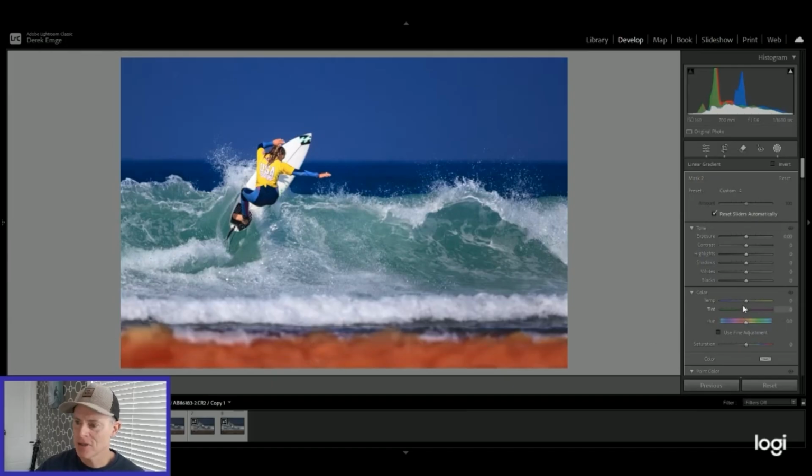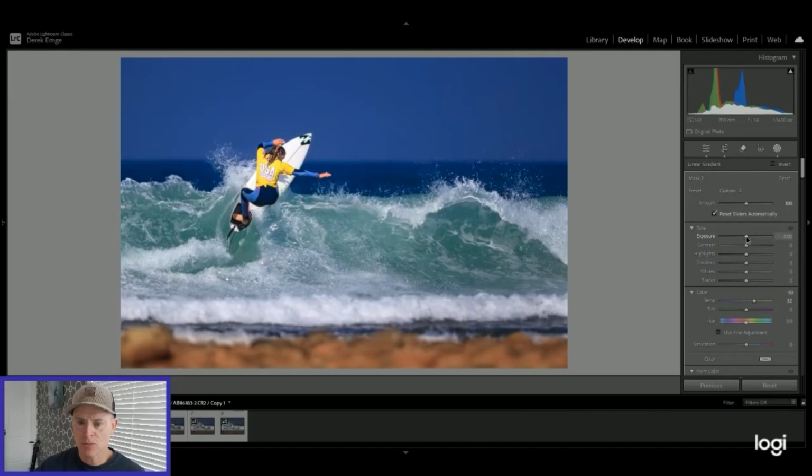So what I'm thinking is that these cobblestones should be a little warmer feel. So I'm going to go to temperature here. And I wouldn't want to do this on my whole image, just the part I want to warm up. So I'm going to right click and I'm going to start moving this to the right. And you can see if I go too far, it gets a little too red, but I like this.